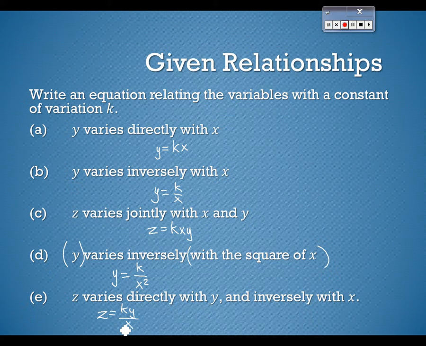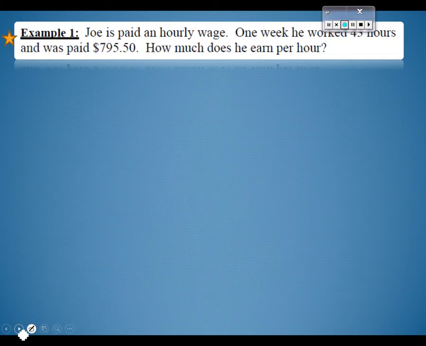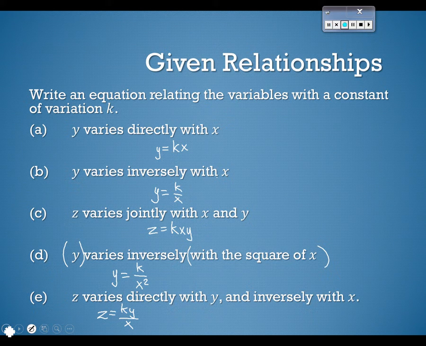Do you like that? Can we do that? Absolutely. You don't need a second constant. The k absorbs all of the constants that you might have in there. So z has a direct relationship with y and an inverse relationship with x. And of course, we have to have that k in there somewhere. You can put it on the top, you can even put it on the bottom. It doesn't matter. Okay, is that cool? That's the idea. We're stepping out here.